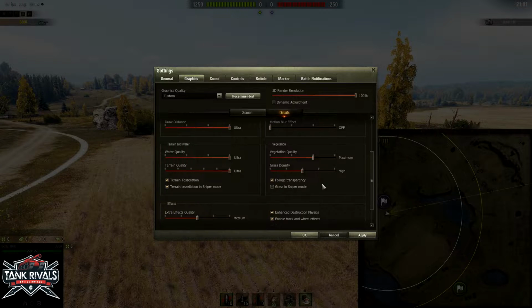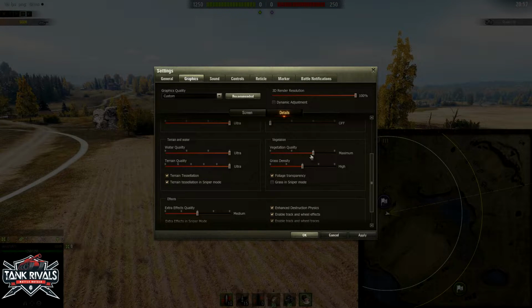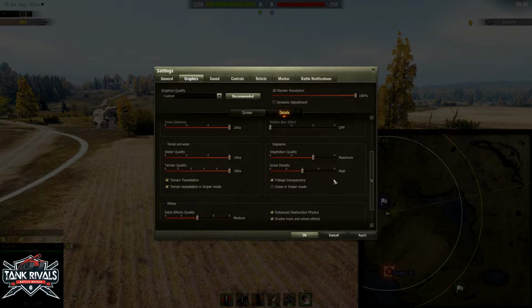So that's very important. So make sure you turn those kind of settings, either vegetation quality, either minimum or very low. Grass density, have it off or have it medium, but don't have it on high.